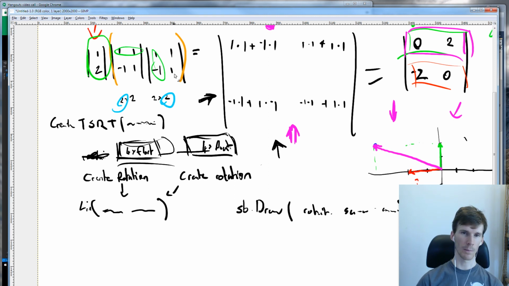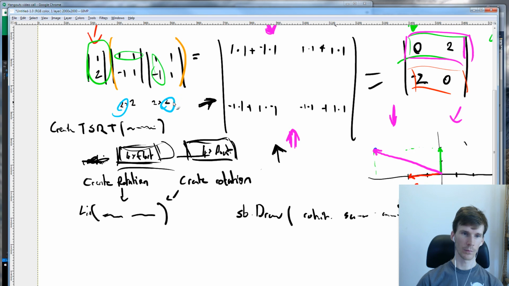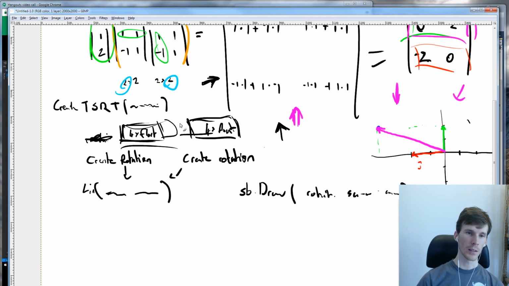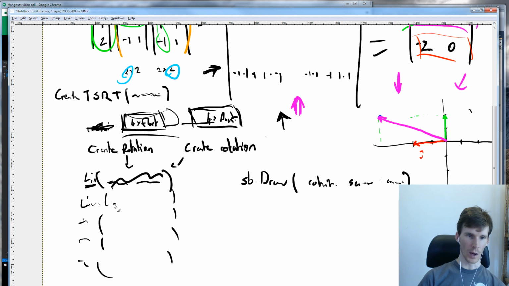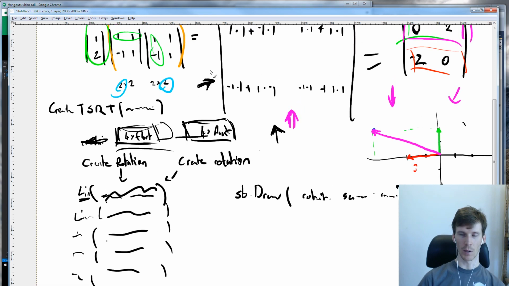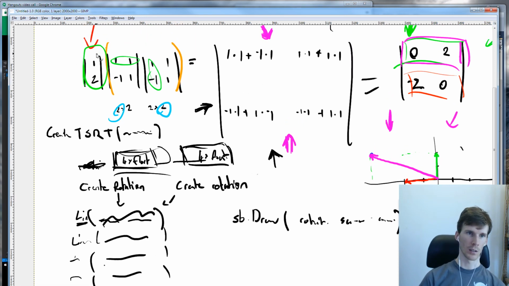But wouldn't you still have to cache that though? I mean, your create TSRT method would still be called every time unless you cache that somewhere. Well, exactly. What I was about to say is, the odds you're going to draw one line is pretty low. You're probably going to draw line and line and line and line, and so the fact that you can make that one single matrix that you pass in again and again saves a whole bunch of performance, because you're not having to go that and then get the result. You're just going that to the group and get the result. Right.